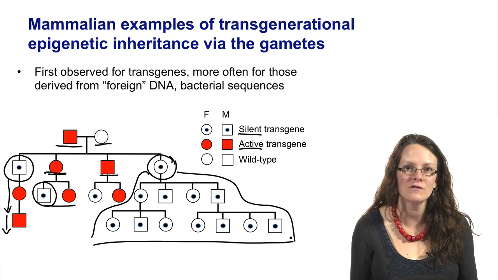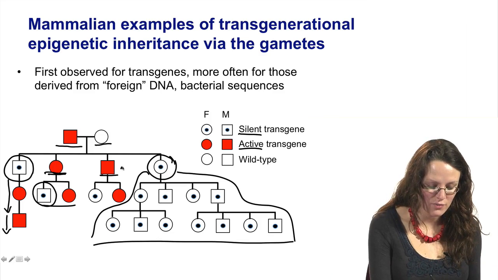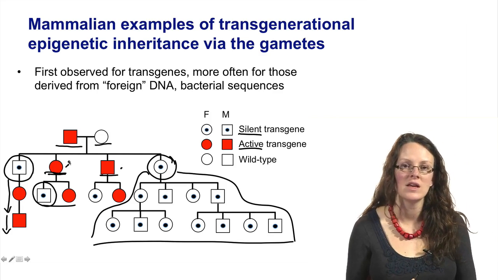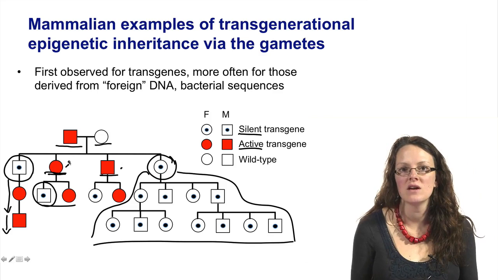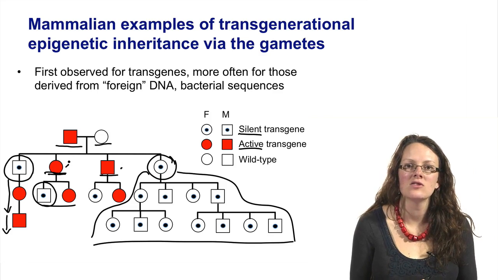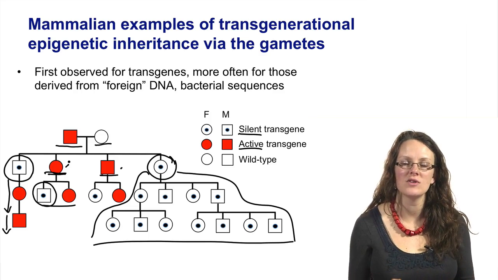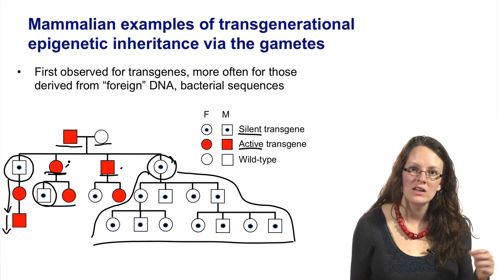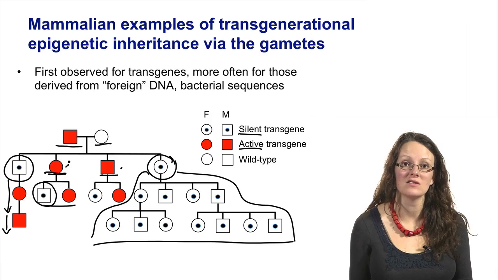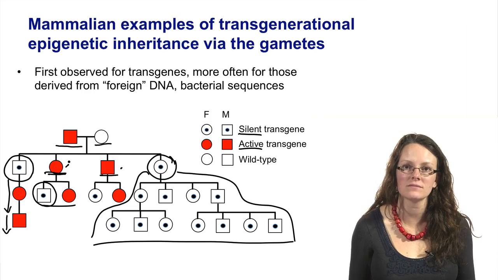There's no genetic difference at this transgene. It's exactly the same sequence as the one that her brother got, or her other sister. This female just happened to inherit it in the silent state, and this can no longer be reactivated. And this suggests it's not going through those rounds of epigenetic reprogramming to be able to clear the epigenetic marks off between generations. It's escaping those rounds.